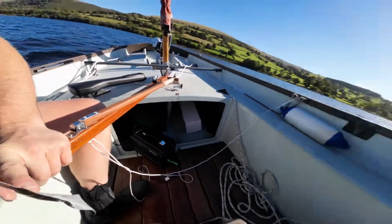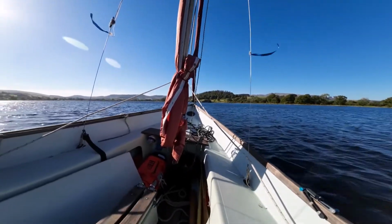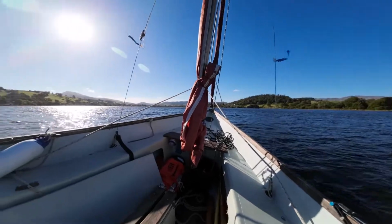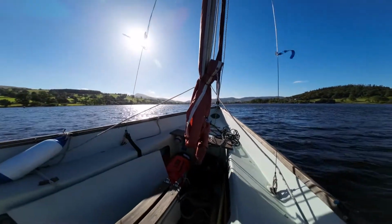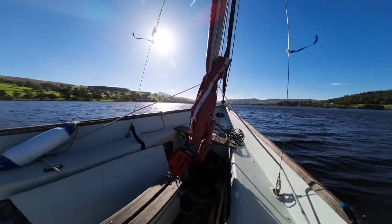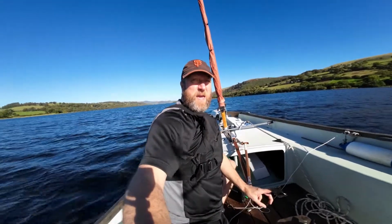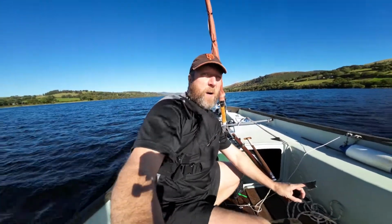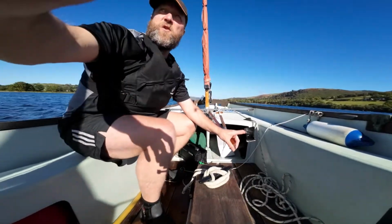Just to show you how difficult it is, look, to steer into the wind. Look how far I've got this rudder, and look how slowly we're steering. It's hard. I've got to get the rudder all the way over to get us into the wind. She'll do it, but once you come off the wind, the windage in the hull, I think, plays a big part. So I'm going to get this set up now, and then I'll come back to you.